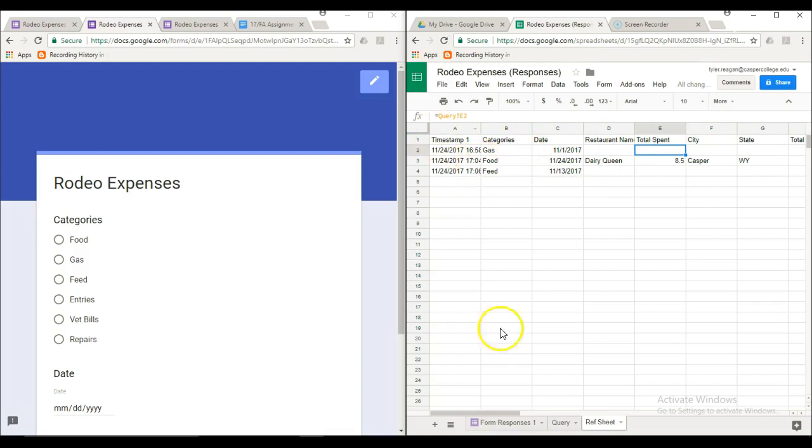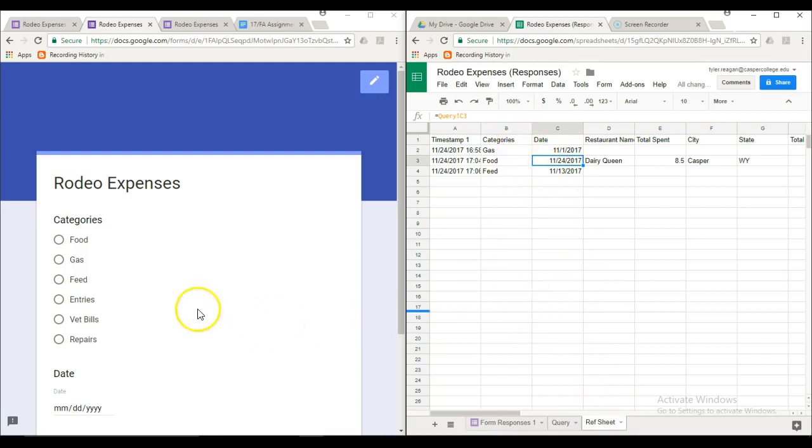Now, bear in mind that on this query sheet, I referenced the form responses. On the reference sheet, you need to reference the query sheet. That's very important, because you have to use this query function in order to keep everything blocked together, so that you don't have lines being skipped, for example. The reference sheet is pulled straight off that query sheet. So we're cell referencing directly to the cells on the reference sheet, whereas on the query sheet we're using that query formula to reference cells off of that form responses page.